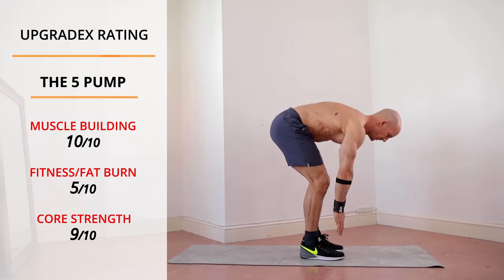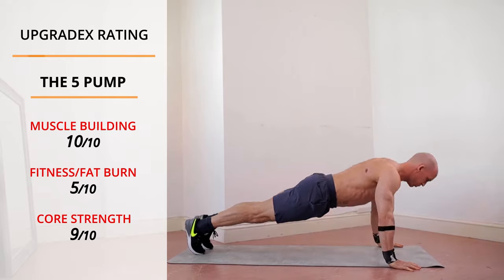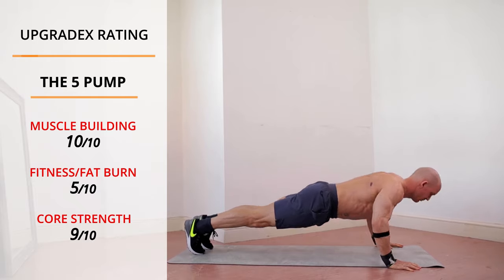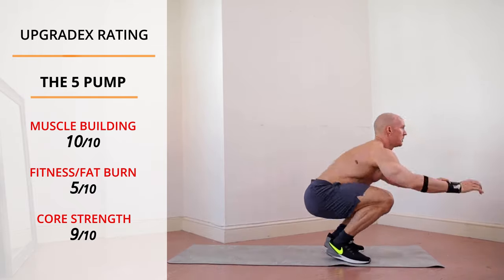The five pump is really going to help you overload your chest. You think you need weight to develop your chest and upper back? Wrong. Once you develop this, your upper body is going to be super impressive. However, it's important not to hit the five pump too early — build those foundations. This is getting an eight and a half out of 10. It's such an incredible muscle builder. If you can develop to a point where you're doing four BPM for five or ten minutes of this five pump, you won't be wondering why you've got no muscle in your chest, arms or back. Use this at least a couple of times a week and you will not be disappointed.